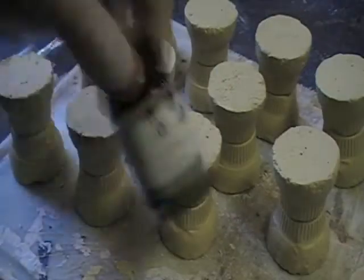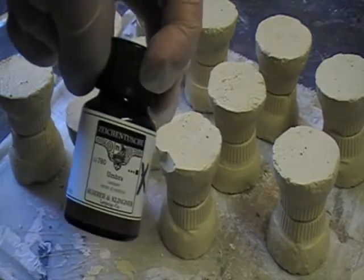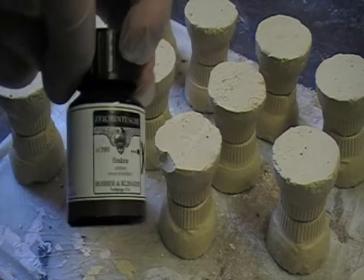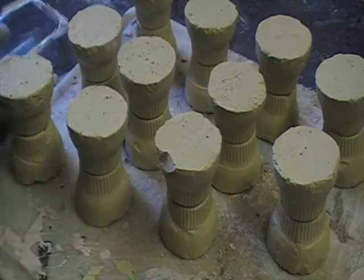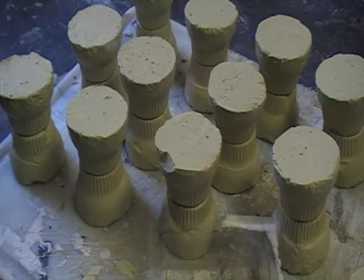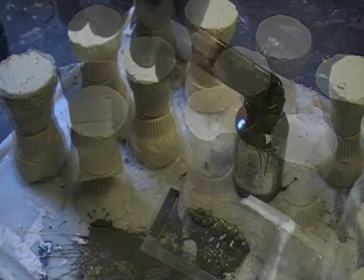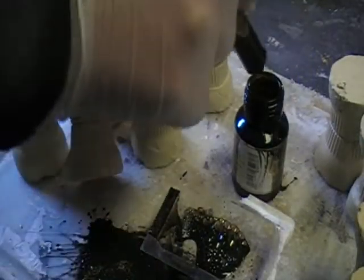Now that the paint is dry, we will be using this ink to wash the models and create some depth. This is an ink I bought from an art store. It's actually intended for real ink pens, but it's cheap and really useful for this use. However, it is way too dark, so we need to water it down first.